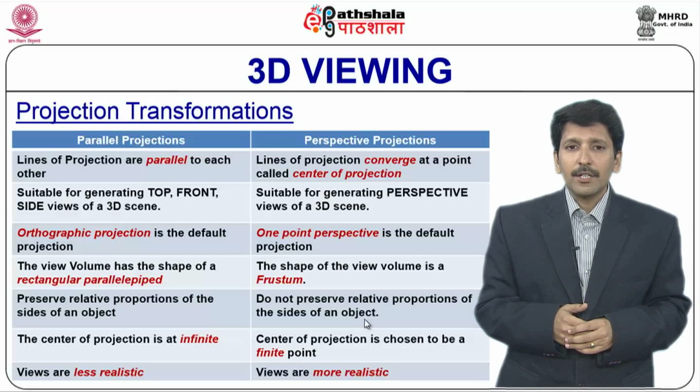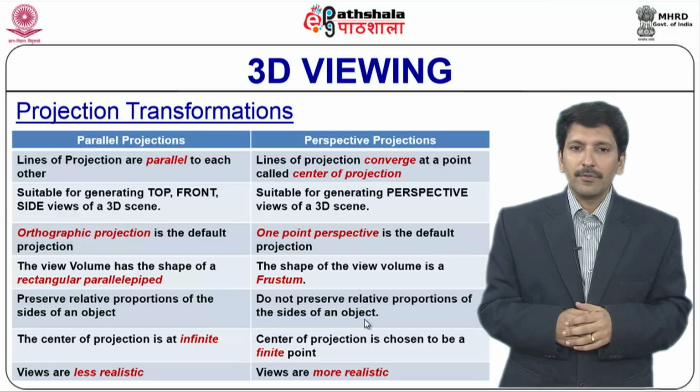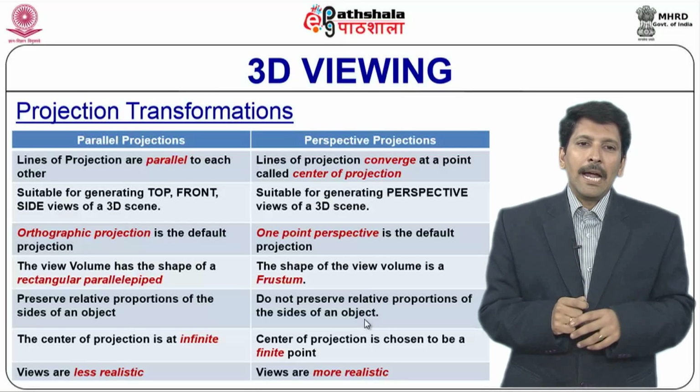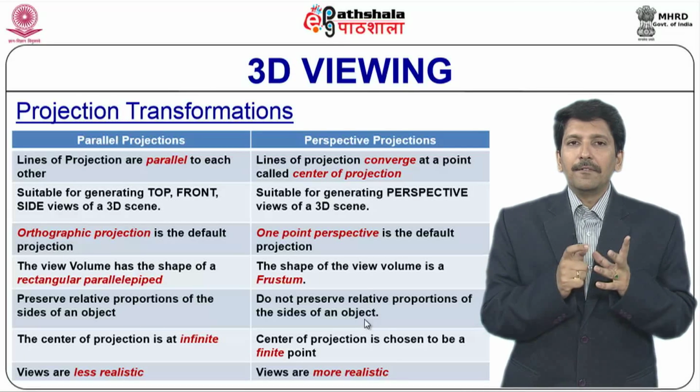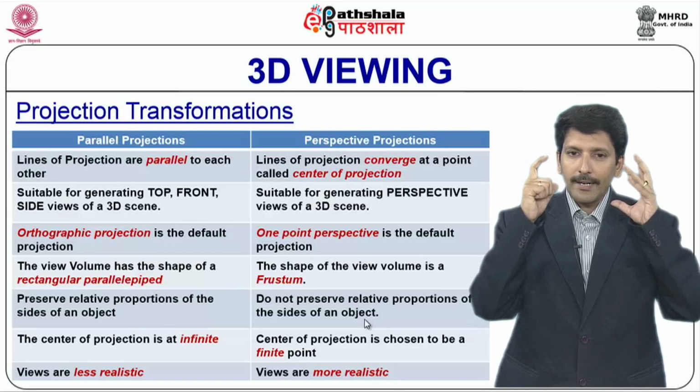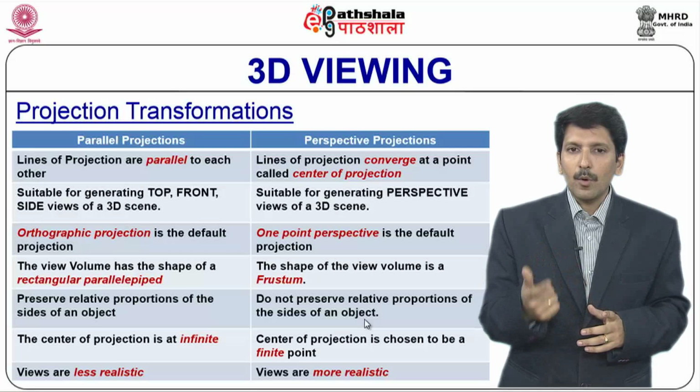The center of projection is at infinity, as you know, since parallel lines meet at infinity. In perspective projection, the center of projection is at a finite, known point. And the last difference is that the views are less realistic in parallel projections, while the views in perspective projections have a more human-like look, so they are more realistic.